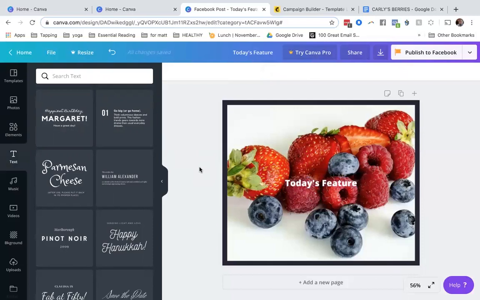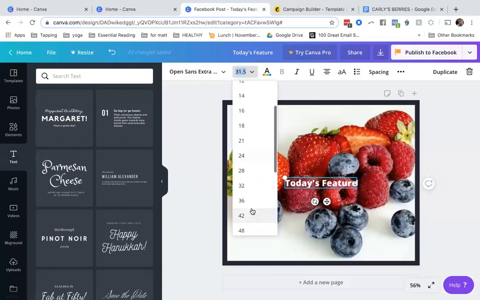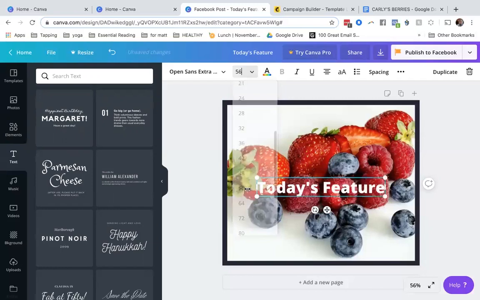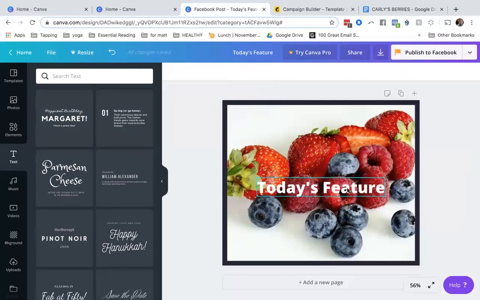It's awful small, because I know they're going to get this in their email. So I'm going to highlight the whole thing and make it bigger. Let's see, let's make it 42. You know what, I think I could make it even bigger than that. 56, I like that. And then I'll just bring it up a little bit. Okay, so I think that's pretty good. And again, so many different options. Just be sure that you don't get too carried away. You still want it to be something that looks cohesive with your brand.